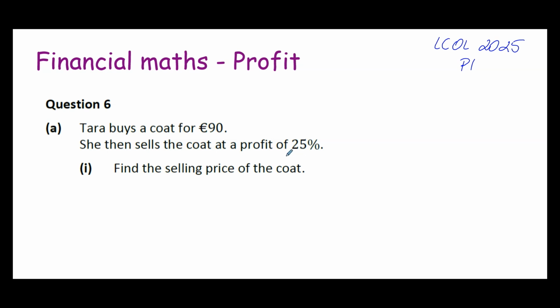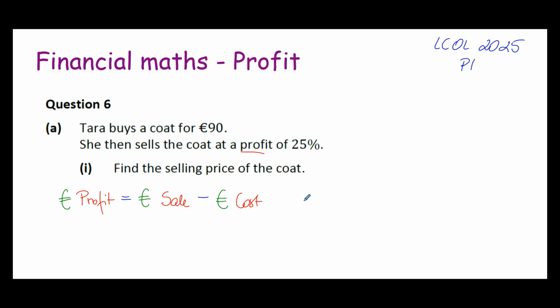So one thing we need to understand: what is that profit about? If I'm thinking about profit in terms of money, in terms of euro, how do we get that? We take euro from our sell minus euro from the cost, and that way we get the euro profit.